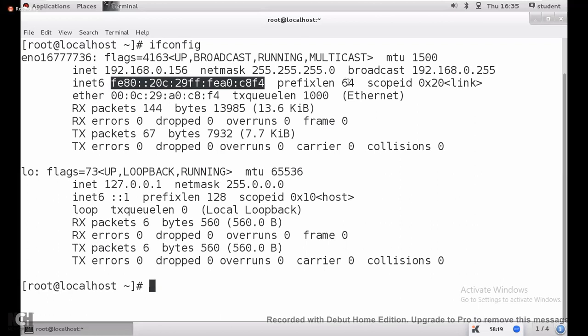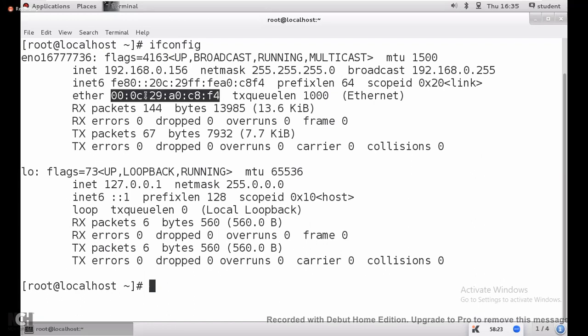This is IPv6 with CIDR 64 default. And Ethernet means the NIC card MAC address. MAC full form, media access control, right? Physical address, MAC address. We'll have one unique MAC address. IP address is also unique, guys. Remember, MAC address is also unique, right? So a unique MAC address, and we are using a 1000 Mbps Ethernet card.